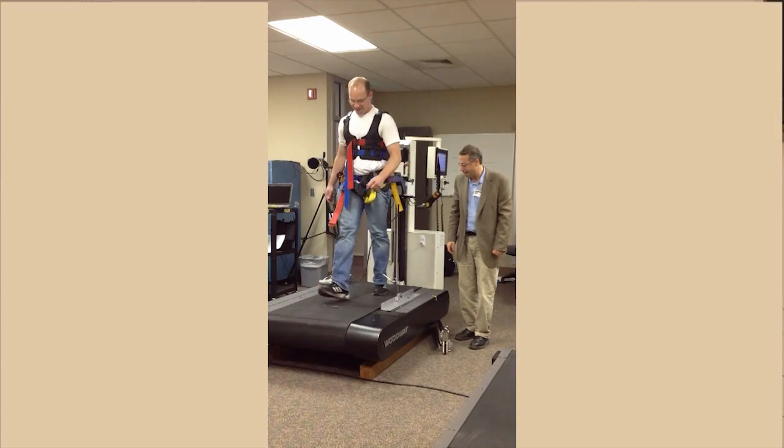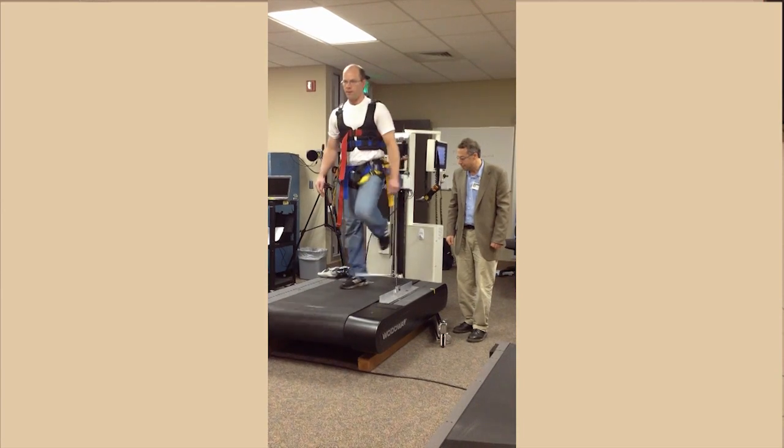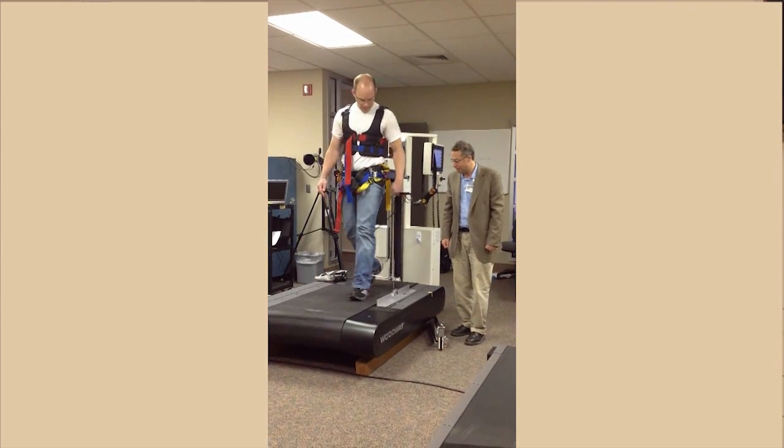That's very interesting. It sounds in many regards like you're mimicking the way that a person learns to walk initially, or a child learns to walk. Yes, it actually is modeled after the way children learn to walk. As you know, they see something in front of them — a toy or their mother — and they feel greatly compelled to approach that, but they trip and fall along the way. But it's no big deal. They just get right back up and keep moving towards their goal. And that's the kind of situation we want to create in the clinic.